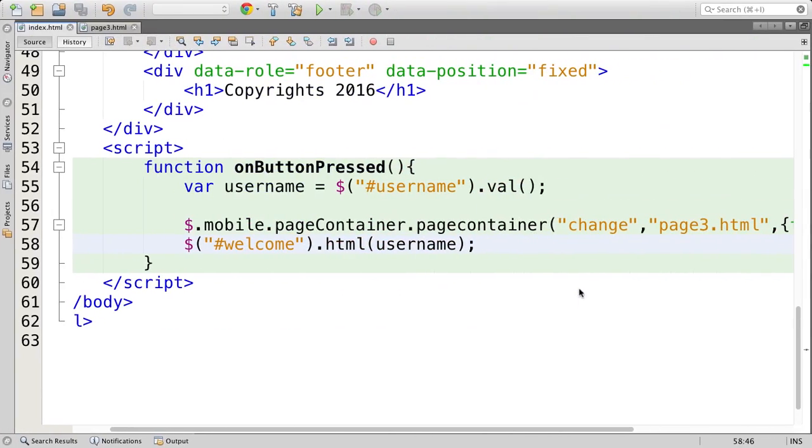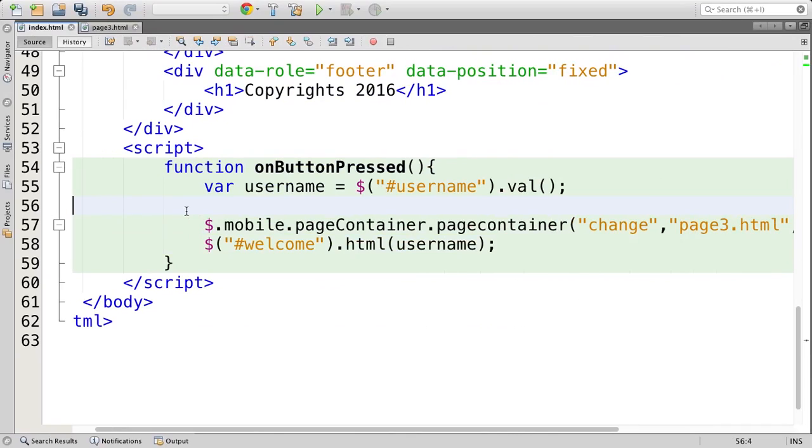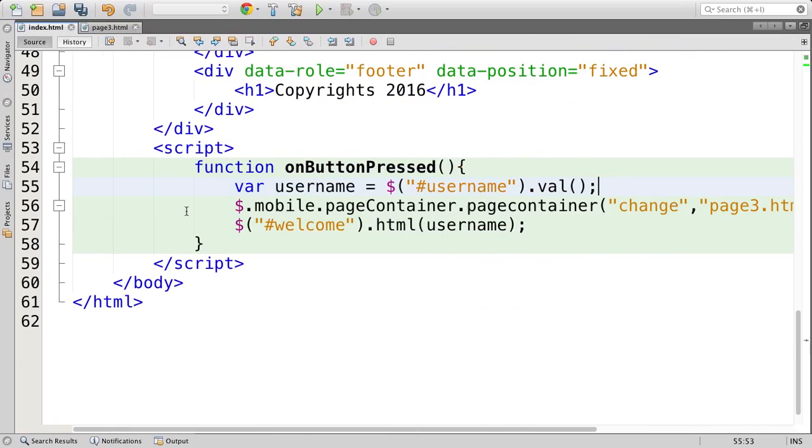There's a problem here. One, we have to understand how jQuery handles the pages. jQuery dynamically loads the page in the same document, but it takes some time. We have to have a certain callback method to know whether page 3 is fully loaded or not. Once page 3 is fully loaded and we get a confirmation, then the DOMs would be available, otherwise they may not be ready. So we have to write a certain function to make sure the page is ready.